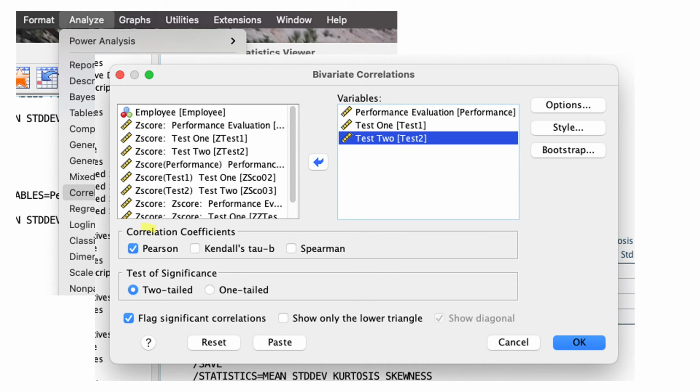Notice I chose to do a Pearson product moment correlation. This data is on an interval or a scale continuum, so I can use Pearson. If this data was ordinal, if I had ranked the employees on the number of widgets they made, then I would choose to use a Spearman-Rho correlation.